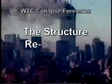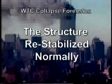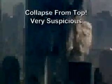Stresses do redistribute, but absent further weakening of the structural members, that distribution is limited. It happens, the structure restabilizes, and unless there's significant further damage, it doesn't progress to a total collapse. World Trade 1 began collapsing from the very top after an hour and 40 minutes. It's very hard to imagine office contents progressively heating up hotter and hotter over that period of time. And for a building to collapse from the very top, which is the least heavily loaded, is also very odd, to say the least.